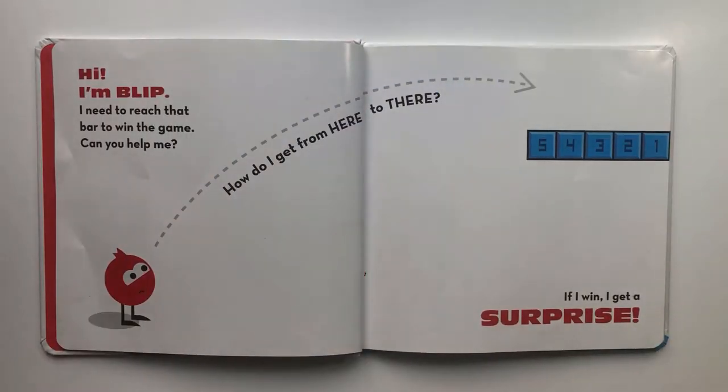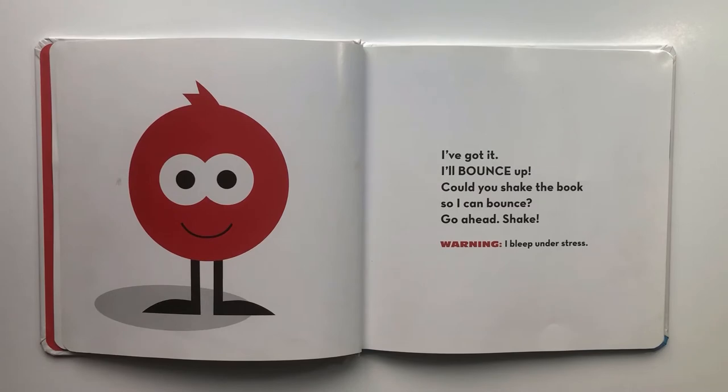Hi, I'm Blip. I need to reach that bar to win the game. Can you help me? How do I get from here to there? If I win, I get a surprise. I've got it. I'll bounce up. Can you shake the book so I can bounce? Go ahead. Shake. Warning, I bleep under stress.